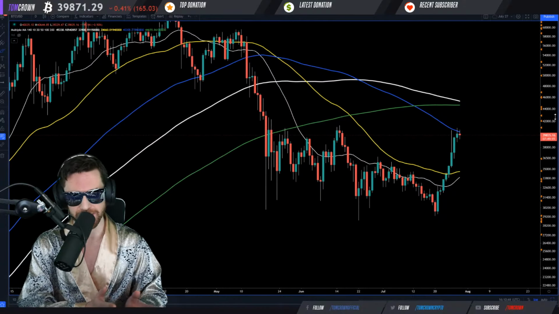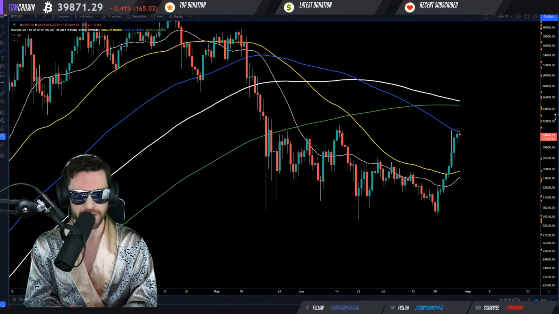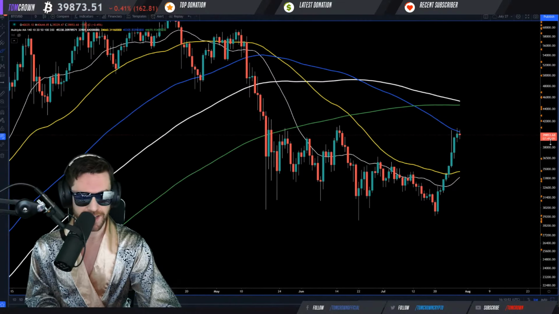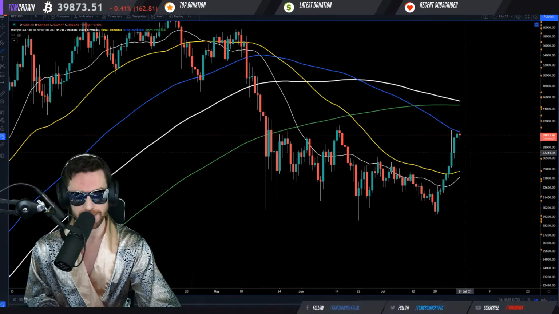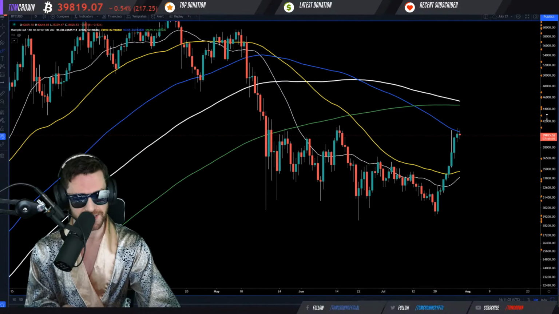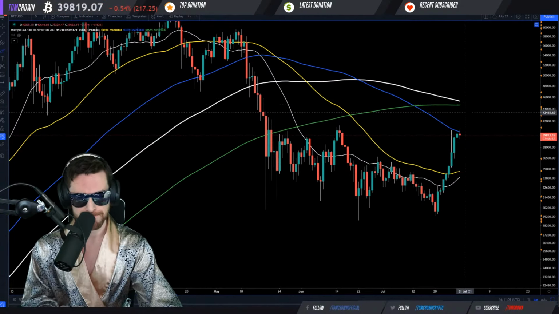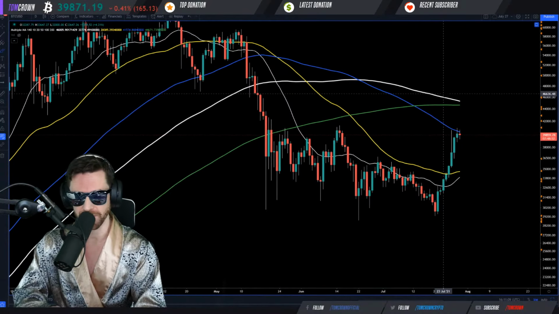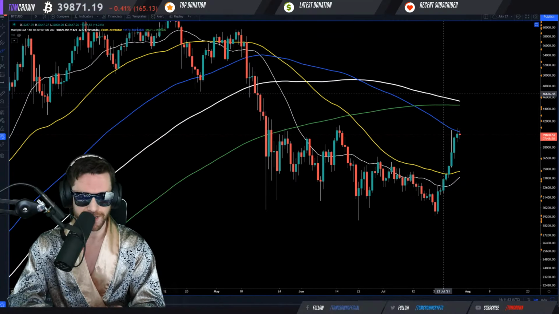We can see that this consolidation is also lining up with the 100 daily. Price hasn't rejected from it yet. Two days ago, we did see a rally up there and then saw it sell off. And the fact that bulls were able to keep momentum, push back up, and close candles near that 100 to me is definitely a sign of strength and an SOS that fits our Wyckoff pattern. And the break to the upside, I think now, our prediction was always 45 to 48. And as time's gone on, I'm maybe looking less at that 48, more at that 45. And that's right where these moving averages are.